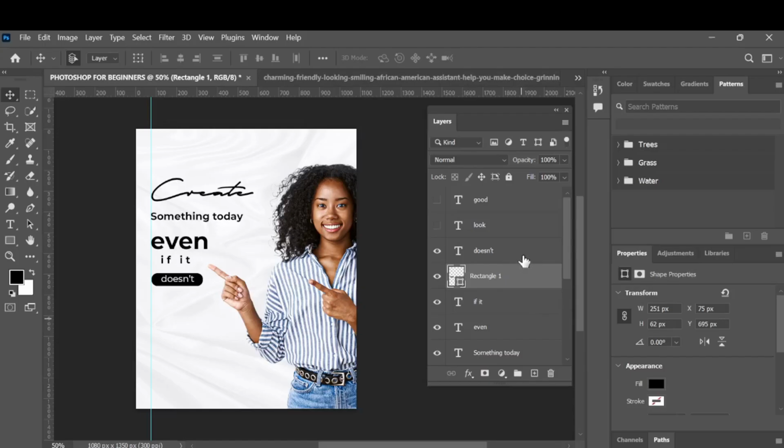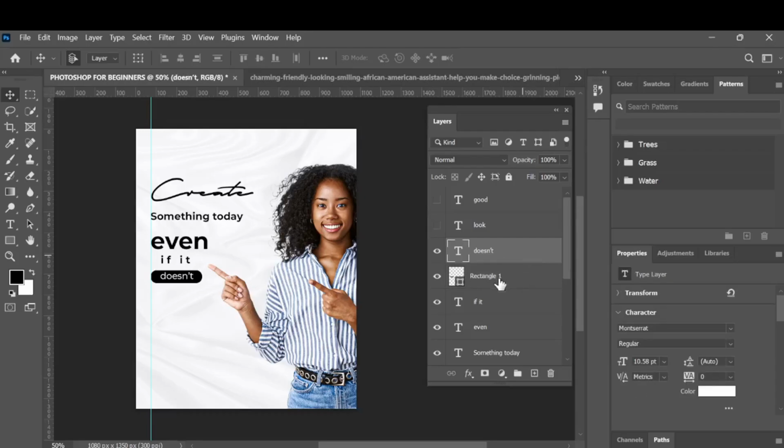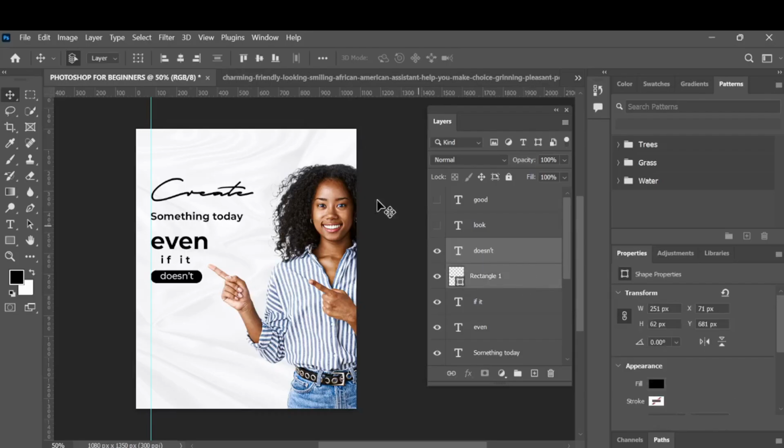Now I'm going to hold Shift, select "doesn't", so I can resize them together. Now I want "doesn't" to be right at the middle of this rectangle, so I'm just going to hold Shift, click on the rectangle, and then go to this place right here and tap.